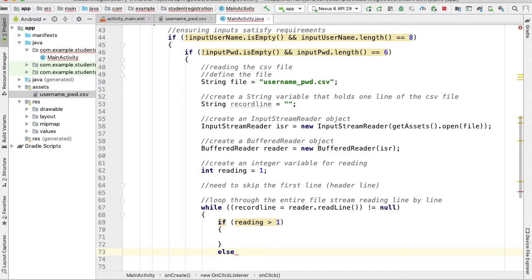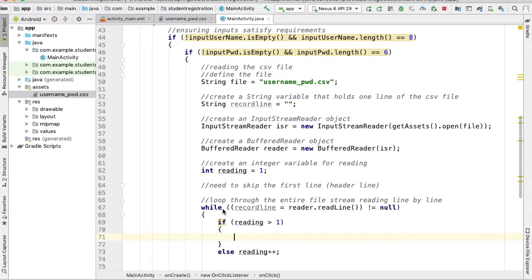So at the end, you can say, how many records did I read? Just in case you need it. Say reading plus plus. It's optional. Or make reading equal 2, and that's it. You skip the first one. You read the line, reading is greater than 1? No, it is 1. So you add 1 to reading, go back again to the loop, and you keep reading. All right. So now we read the second line, right?